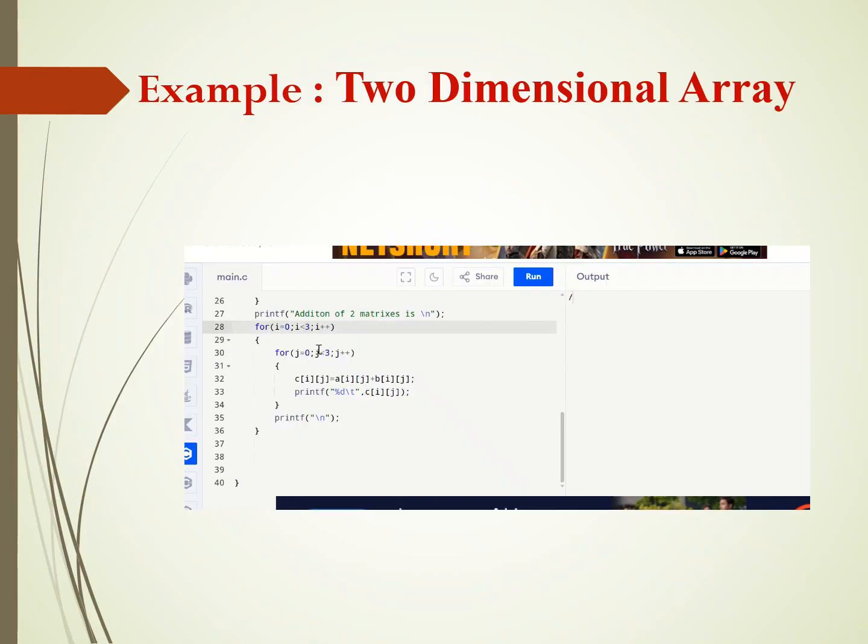This is for row, this is for column, and I write the execution statement C of ij is equal to A of ij plus B of ij. I want to print it in matrix form. To place a gap between two elements, I use \t, and after the row completes, I want the next line. Therefore, after the completion of the inner for loop, we write printf \n for the next line.